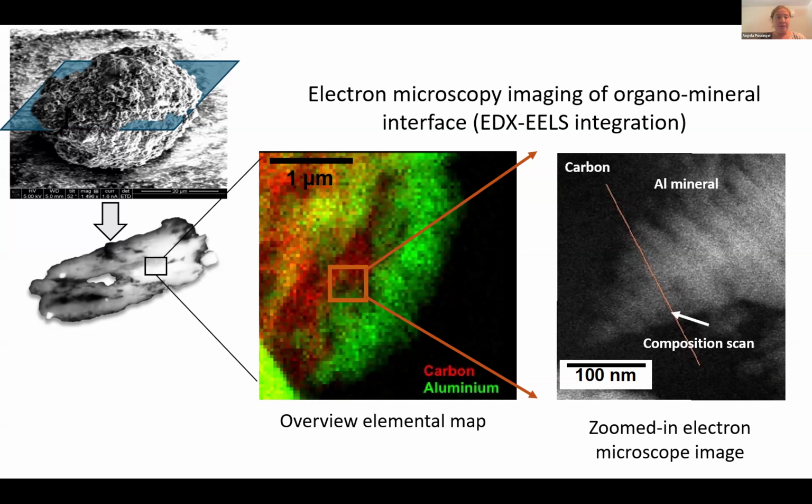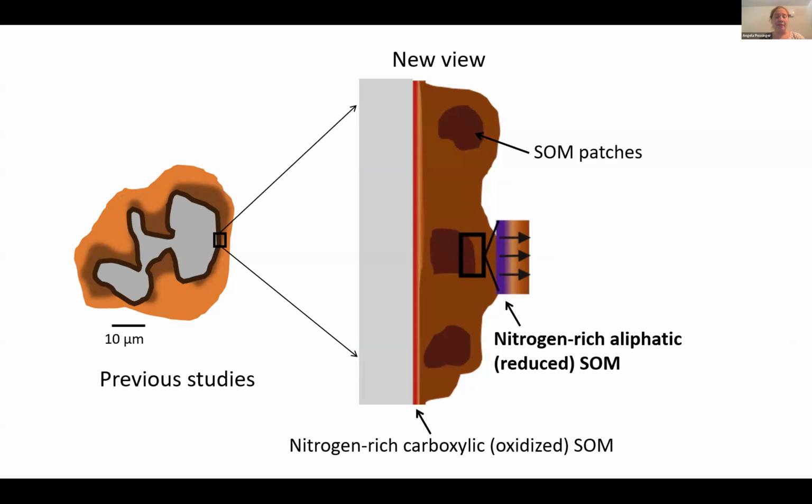So with those measurements in multiple locations in the same sample, and then across a couple additional aggregates that were prepared in similar ways, altogether, we were able to use that information to come up with some new insights into how organic matter might be arranged at these reactive metal surfaces. So coming back to our prior model, we had a concept coming in of maybe a layered arrangement of carbon forms extending outward from the surface. We were expecting to see maybe nitrogen enrichment at the interface.